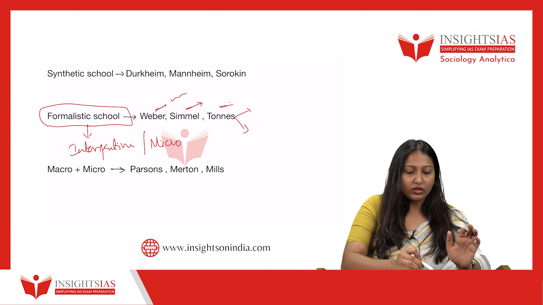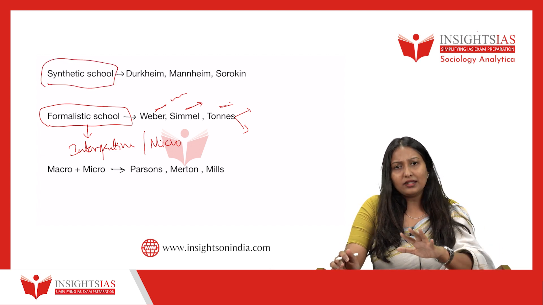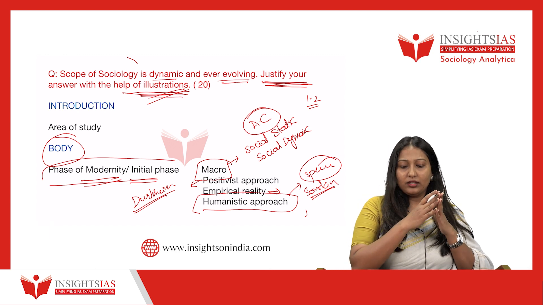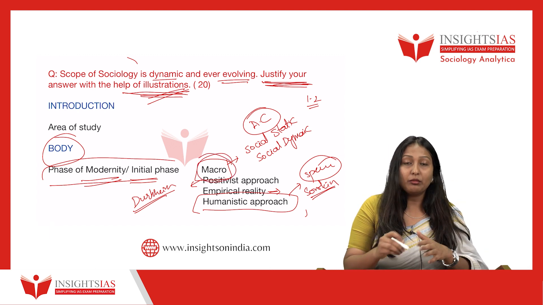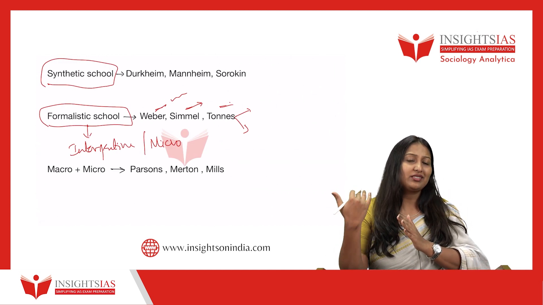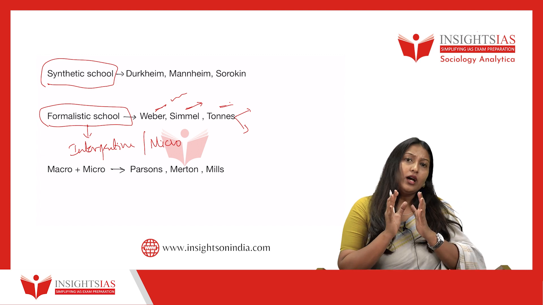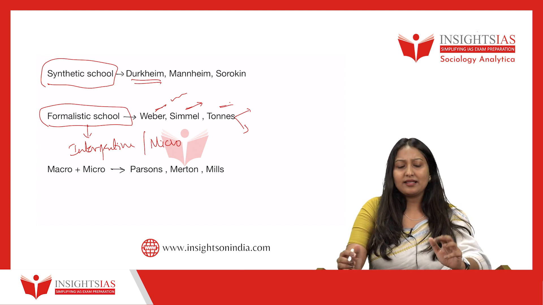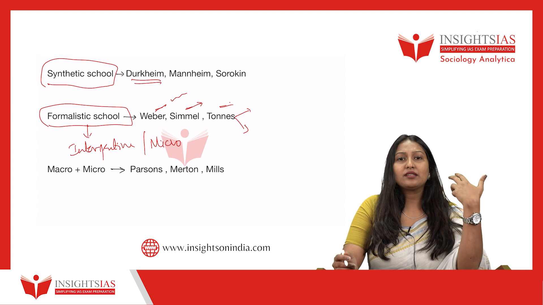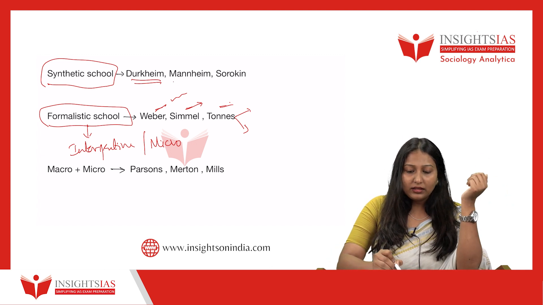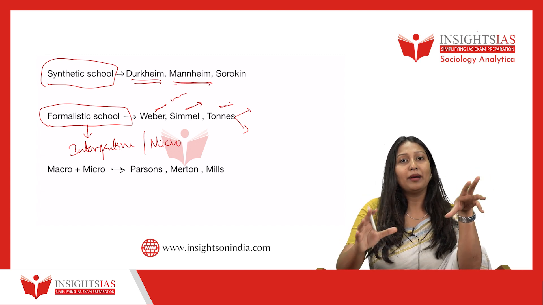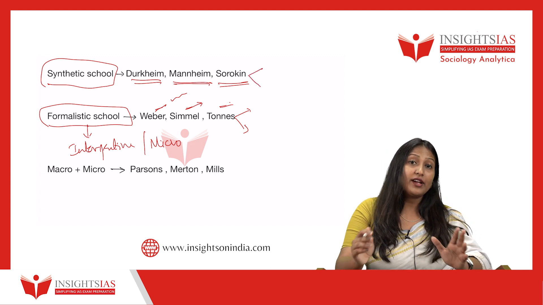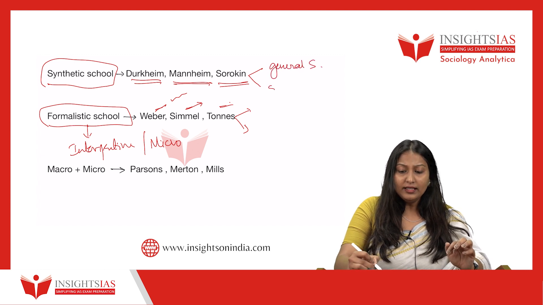Next is the synthetic school of thought. These thinkers continued studying from a macro perspective, similar to the initial phase. For examples, you can give Durkheim — his study of suicide or division of labour — Karl Mannheim, or Sorokin. Sorokin divided sociology into general sociology, covering institutions present everywhere like religion, politics, and family, and specific sociology, covering phenomena present in particular societies, like the caste system in India.